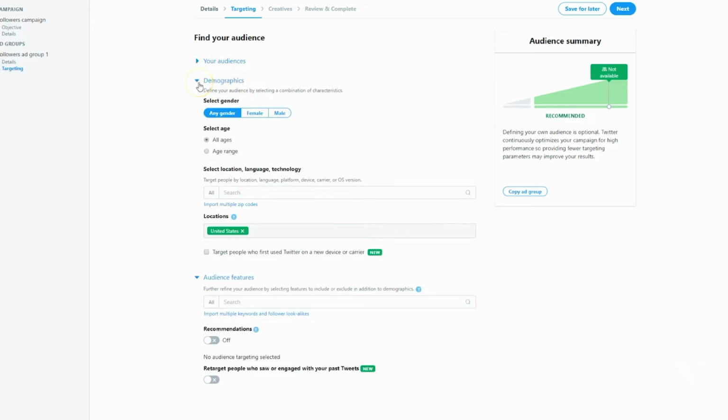Demographics. Ideally, before you run any ad campaign, you should have done some market research, or you should already know who your ideal customer avatar is, based on all sorts of information. You would take that avatar, and then you would use these variables here to match that as much as possible. So age, gender, where they're located, what type of technology they use. Generally speaking, if you haven't done that research, you should try to leave it a little bit broad, okay?